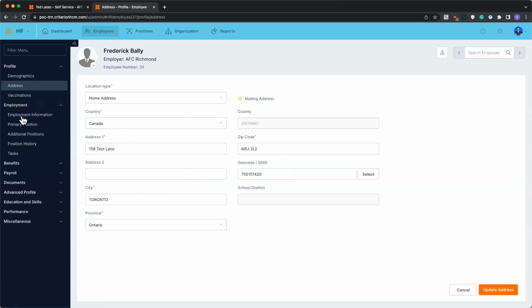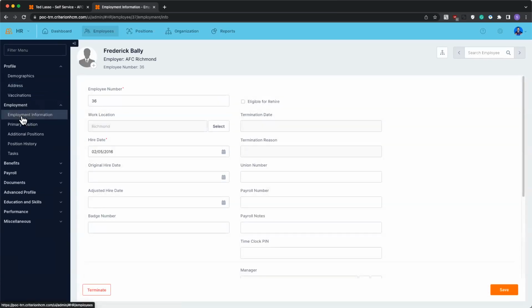For ACA purposes specifically, it does matter as far as their hire dates, and if people left and came back as rehires, those types of things. You'll want to make sure that these dates are correct here, so that if somebody's coding doesn't show correctly, perhaps you're expecting it to show that they were covered or offered coverage in a certain month and you're not seeing that, you look at this screen and the hire date.